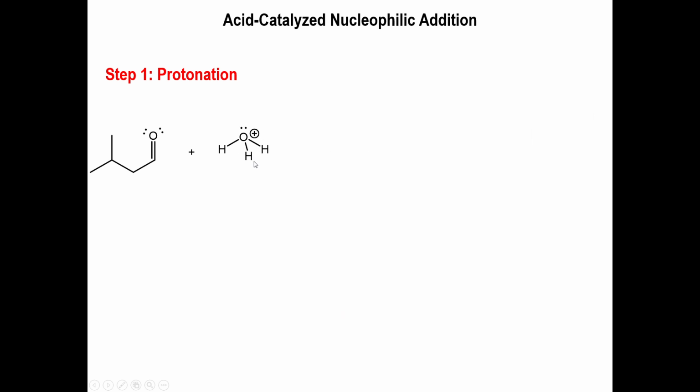So hydronium is the form which HCl will take. Hydronium protonates your carbonyl oxygen. That's the first thing that happens under acidic conditions. And as you will see throughout the mechanism, one thing that has to remain constant is that if you undergo a reaction under acidic conditions, all your intermediates have to be either neutral or have a positive charge, like we see here for hydronium. And as you'll see later, if we do things under basic conditions, then everything has to be neutral or negatively charged from the point of view of the substrates.